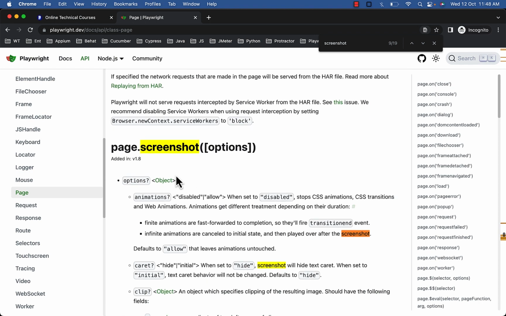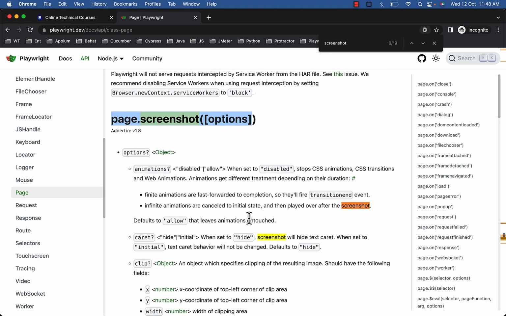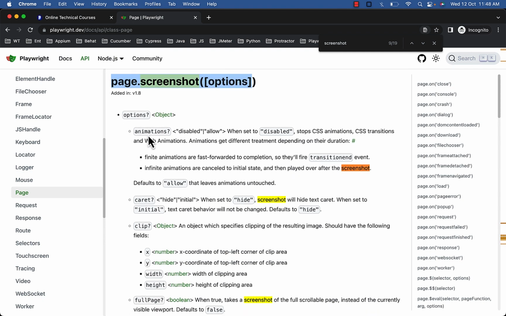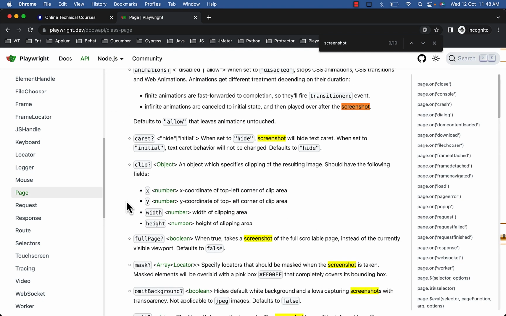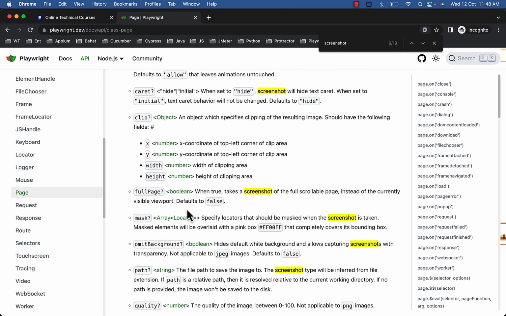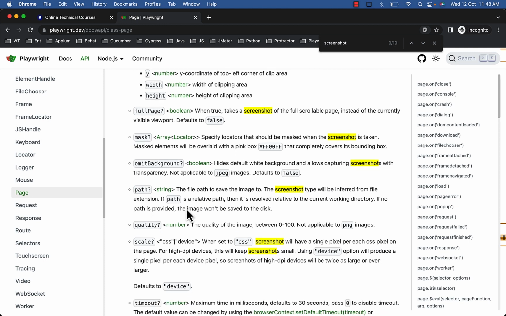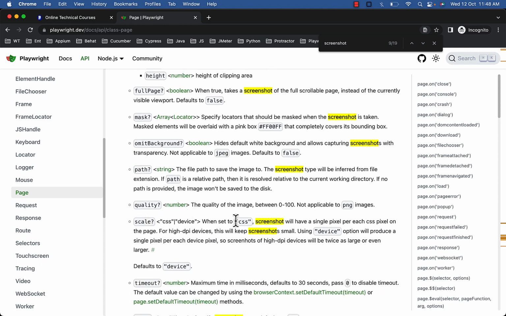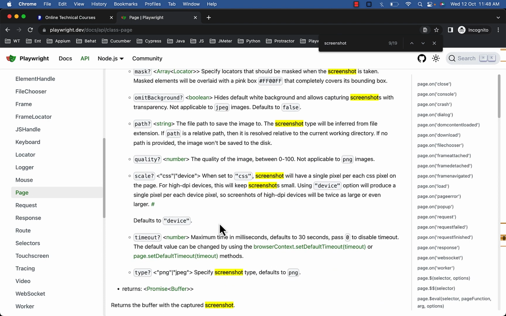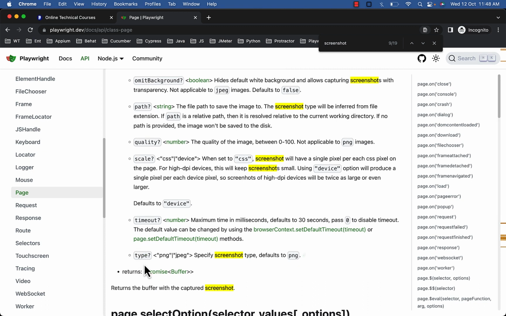You will see page.screenshot method and different options like animation, XY coordinate you can also specify, and quality of the image from 0 to 100, timeout and type PNG and JPEG.